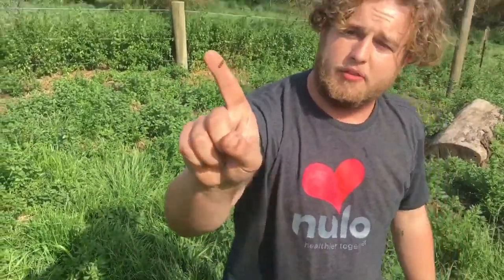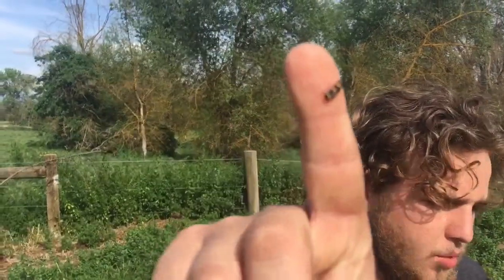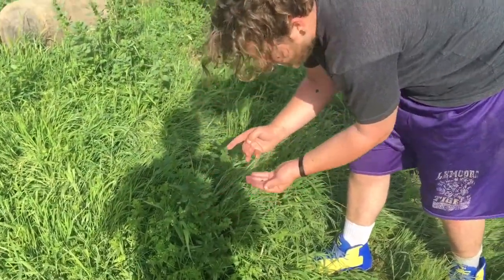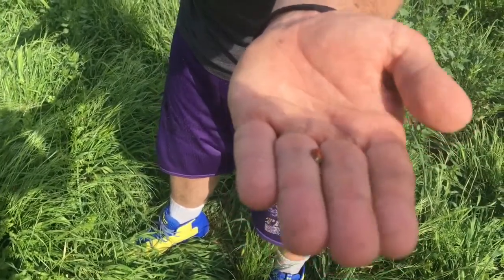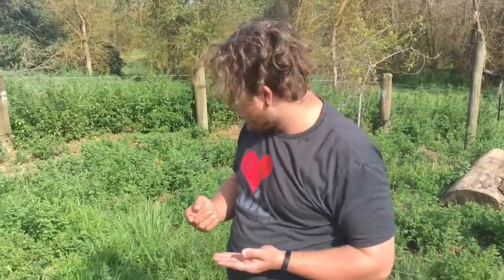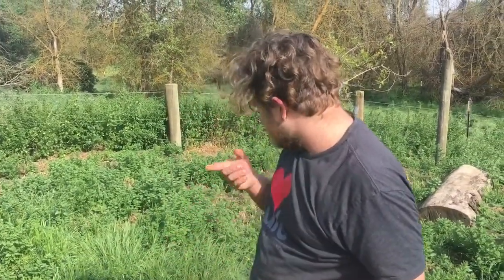I got caught by this insect a second ago but it flew away. I was able to find a baby version of it — the larvae stage of a ladybug. Possibly one of the most valuable insects in the planting community. Here is an adult ladybug. This is an ornate ladybug, or as I used to call it, the Asian ladybug. They're quite different from the normal American ladybugs we see around here — the slender ones. They just look different.